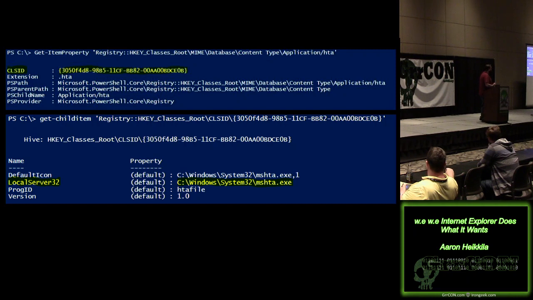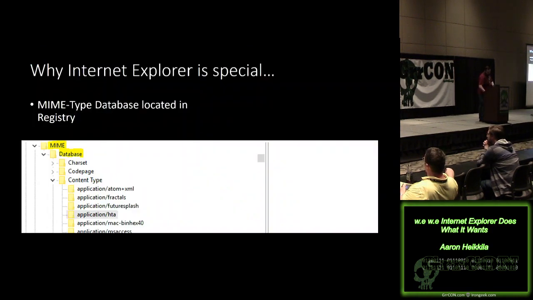Yes. So within the classes root drive, which has a general set of classes, there's actually the subset of the MIME type. And so this MIME database is a special set of information within the general class definitions.